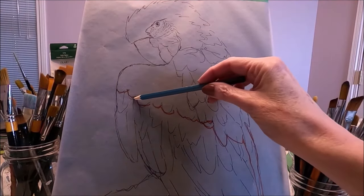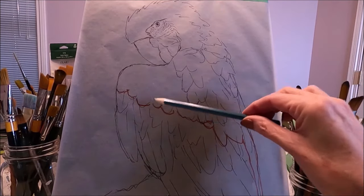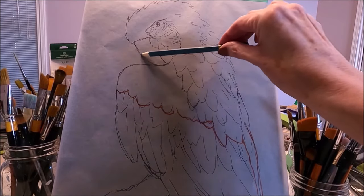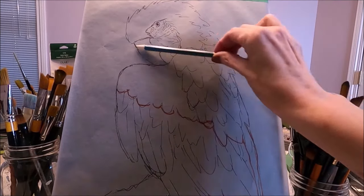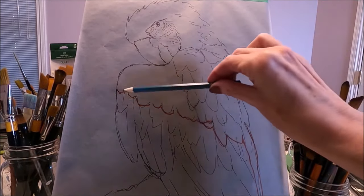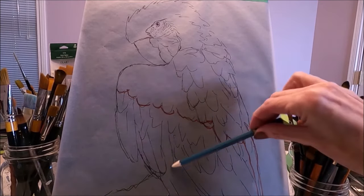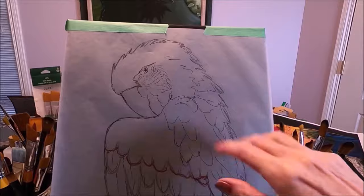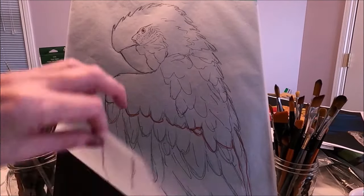Now as you can see I have drawn an orange line here, because I'm working on a black canvas. All this section I'm going to trace just the outer part of the bird — from the orange line up I trace the outer part, and from the orange line down we are going to add all the details. I have transferred my pattern and I still have my tape in here — it should look something like this.